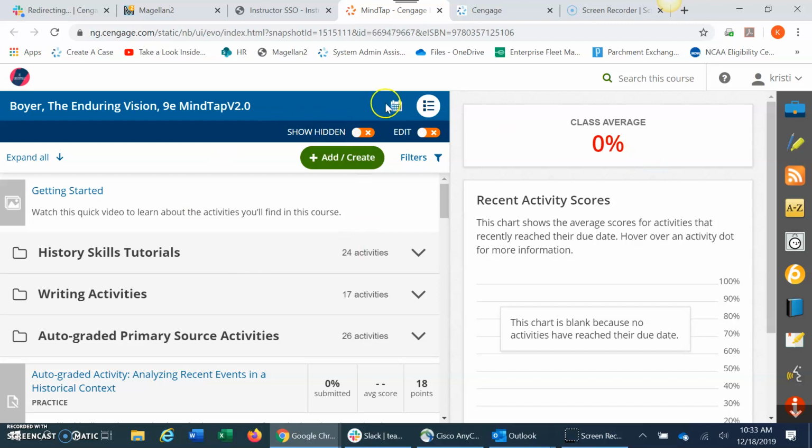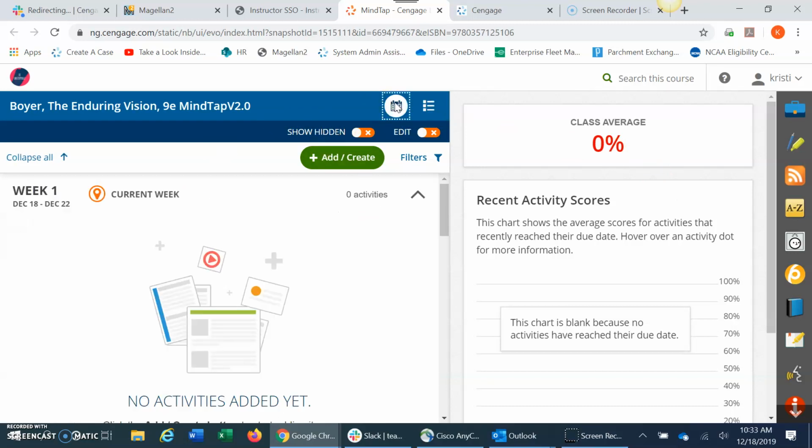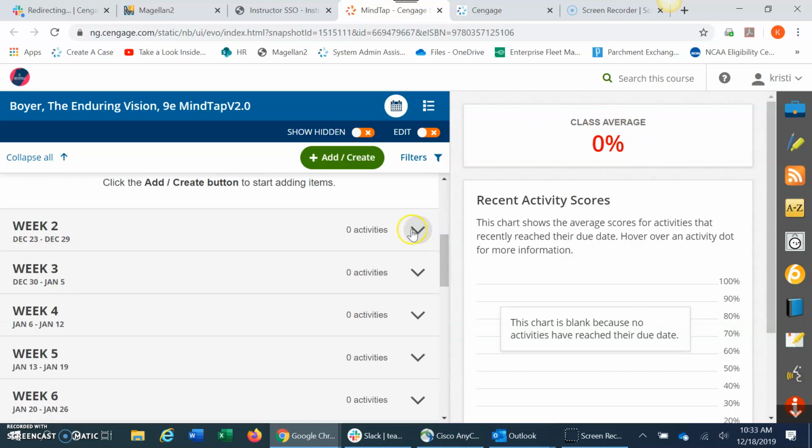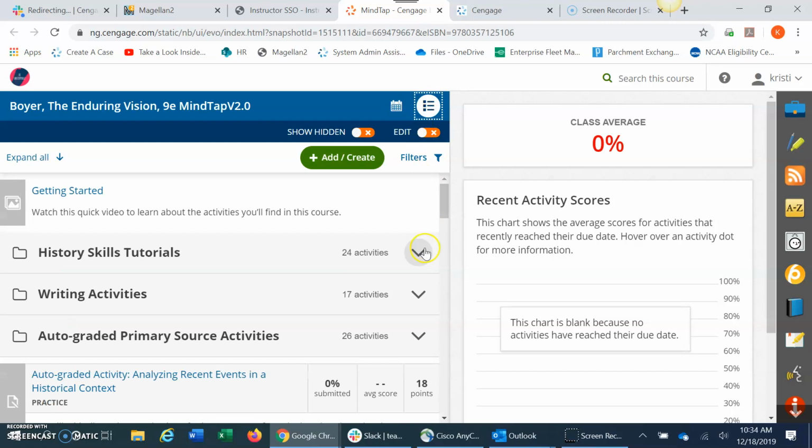This is my learning path here. We have a calendar view, and the students see the same thing that instructors see, except for some of the, obviously, you have the ability to edit. They don't see those things, and they don't see a class average. They see their own scores. But students can actually, as you populate start and end dates, they can click into any given week and access the assignments this way, or they have this learning path view here.